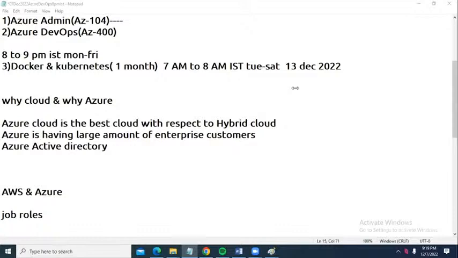Shiva, after completing this course, are we eligible to give the certification test? Yeah, AZ-104 and 400. Shiva, are you teaching anything other than this in Azure? I mean, Azure ADF or Azure ADB? No. Azure ADF, that is a specialization. You are discussing Azure Data Factory, right? Yeah. No, we are not going to cover that. That is a specialization completely. It is not in the curriculum. Are you teaching that one as well? No, I am not going to teach. You are not teaching that. Okay.